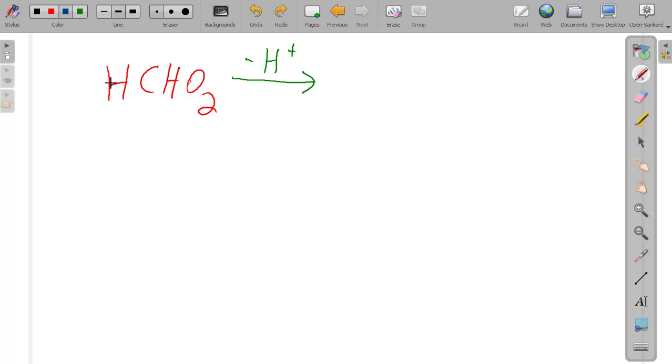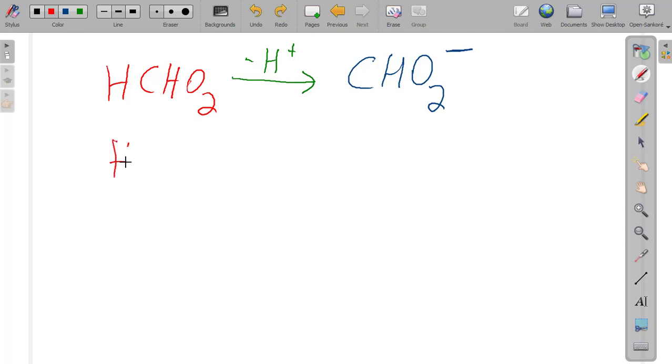If I take it away, it's going to be the H out front, because remember, those are the acidic ones. So I'm going to write CHO2. And now this was neutral as a charge, and I took away a plus. So that means this must be a 1 minus then. So HCHO2, the conjugate base, must be CHO2 minus then. Let's do another to make sure we have this then.